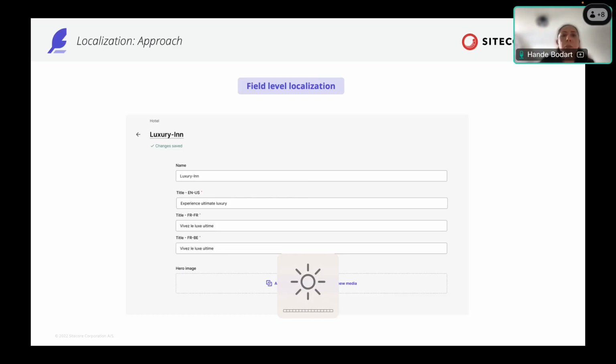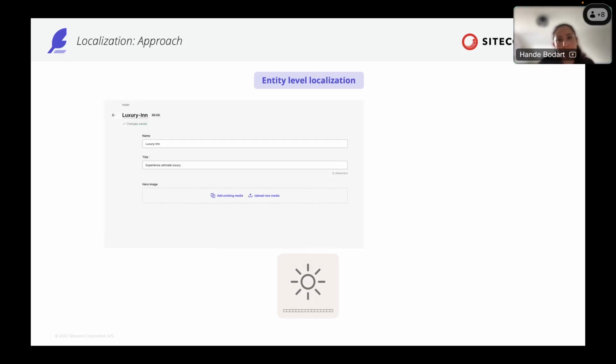So as you know, for localization, there are different approaches. Some CMSs do field level localization. You have one single entity, and within that entity, for certain fields, you can decide which ones are localized, and if they are localized, then you would see that field multiple times, so you can manage all the variations in the single document. This is basically the example here.